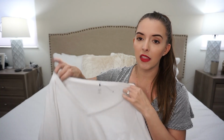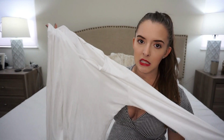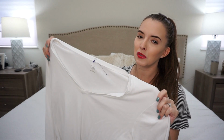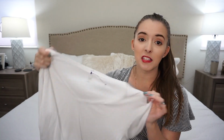And for me personally, I think it just has to do with the fact that like this shirt on Gap, if you go to gap.com right now and you look up basic white tee, the long sleeve that they have there that is identical to this is like $29.95. Am I gonna pay $30 for a basic white tee? My cheap ass probably is not, but I would pay $8 for one. So these are the things that I love to find. It makes me so happy.